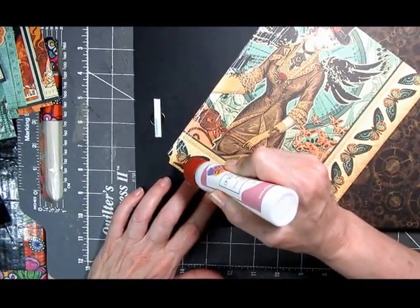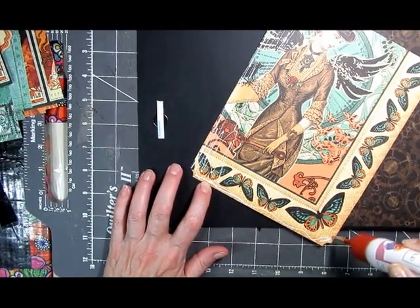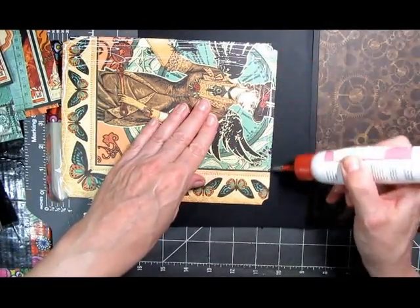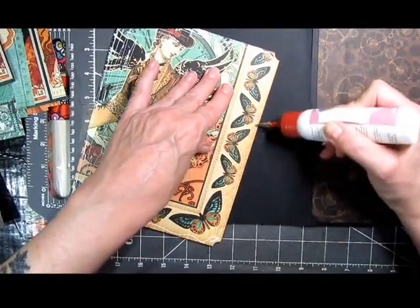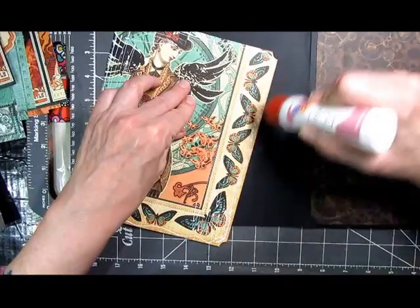I know it's a big piece, but I'm not worried. My glitter glue holds up for me pretty well so far. Tammy said it would, and I believe her. She's made a lot more minis than I have, I think. So, if she says so, she's probably right. Experience counts, doesn't it?